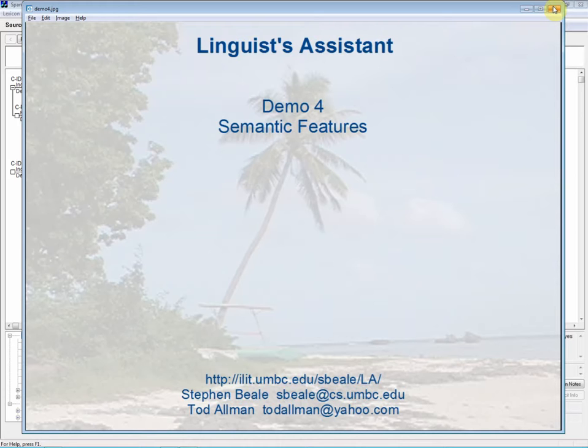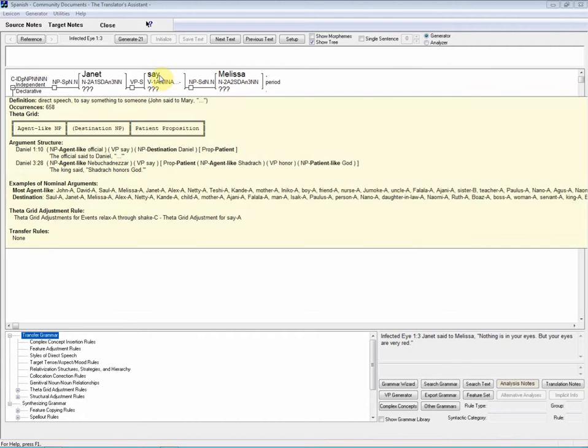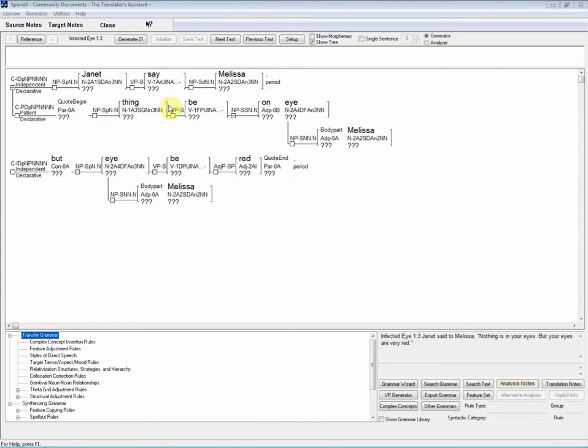Our fourth demo is on our semantic feature system, and this really is an important thing to understand in our way of doing things. The previous demo you saw about the ontology, or conceptual model of the world, and you saw these bold English-looking words, and you saw that they really were links into our ontology. But it would be very difficult to describe all of knowledge using just concepts, and so on top of that we add this feature system.